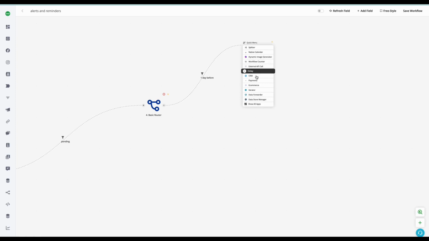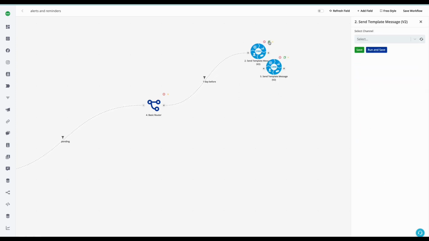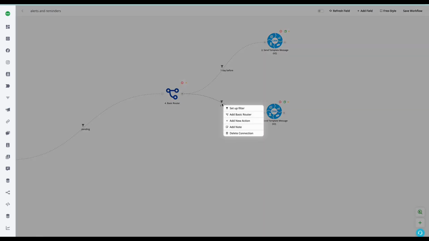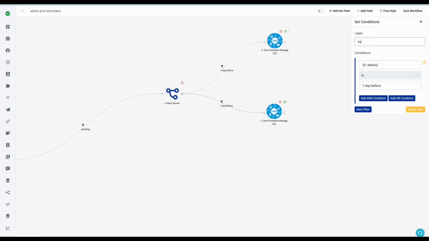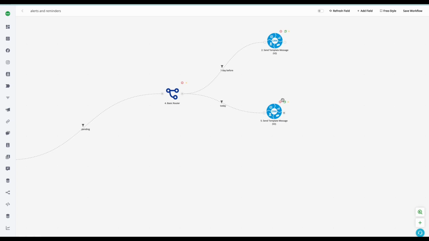and then here I am simply clicking send template message. You can map all the variables. Now the next condition is when is today. So for quickly doing it, I have cloned it. So if when is today, then this message will be sent.